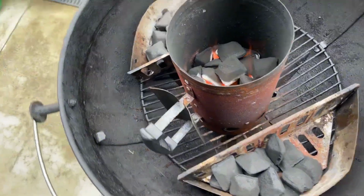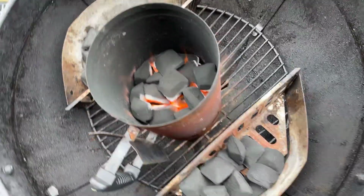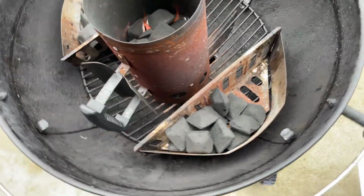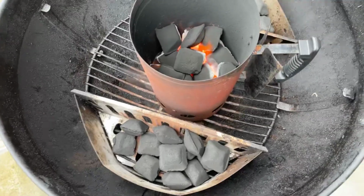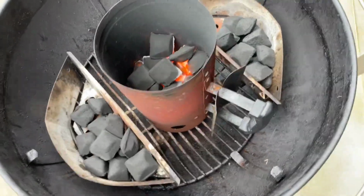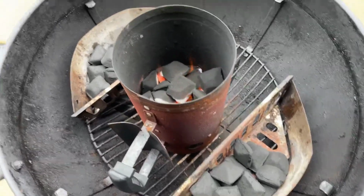Yeah, so we're just going to let that get going. And then I'm going to show you the idea that we prefer to use. Look, there's various ways, there's many ways, but this is the idea that we found quite effective. We used to use the 3-to-1 method, but I prefer the method I'm about to show you guys now. Sweet.